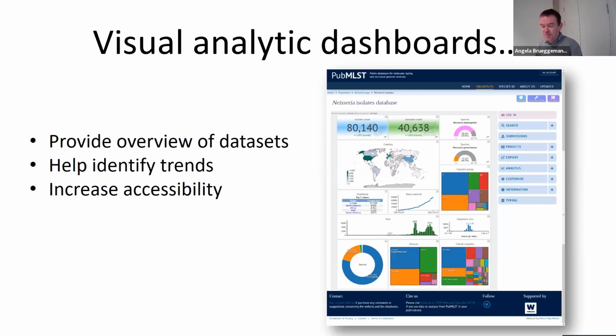So that's all coming, and we plan to also have ways that you can drill down into the data directly from the dashboard. All of these are single field breakdowns because they have to be generated live from the database, so it has to be a quick data query. If you try to do complicated things like breaking down a capsule group against serogroup, that's a much more complicated thing, so it can't return that information in real time. You can do it in near real time, a few seconds, but not the few milliseconds that we need for the dashboard. So that's coming, and that's all I have to say. So I'll stop.